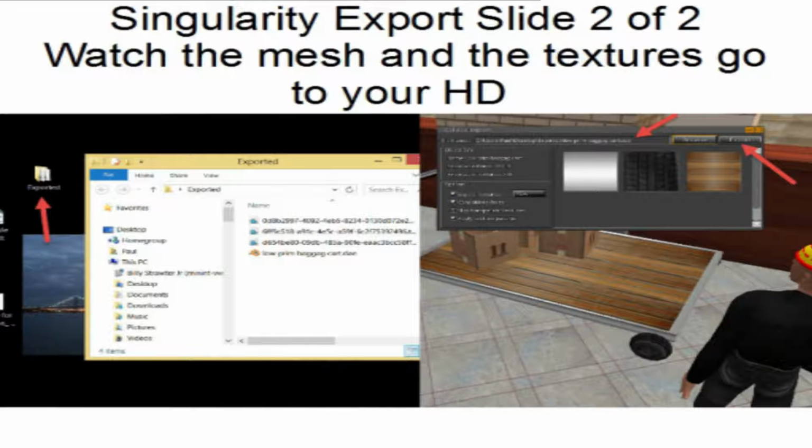Once you set up your link set, you say you want to export it. You say, well, where do I export it to? And you tell it someplace on your hard drive, and you click export. And I don't know if you can see this, but this is a folder on my hard drive, and it has a mesh object, that's the DAE, and the various textures that go on that mesh object.